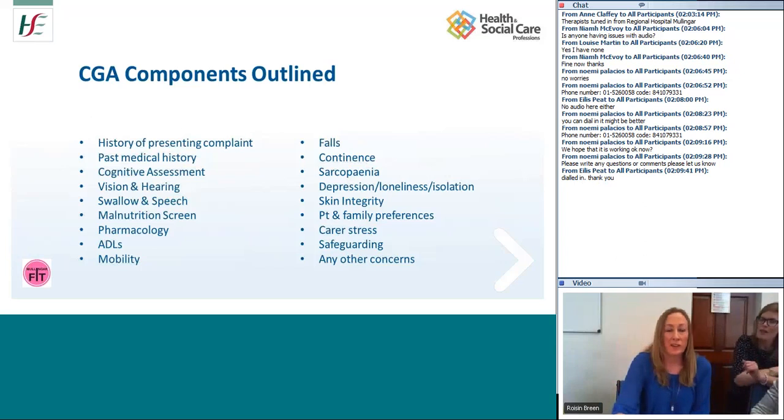So in Mullingar, I'm the only person on the Frailty team at the moment. As a physiotherapist, I do all of it, but I have very close links with our SLTs, dietitians, occupational therapists, PHNs and community PHN liaison officers. Even though I'm the person completing the comprehensive geriatric assessments, this information is coming from a number of sources, and that information is invaluable.